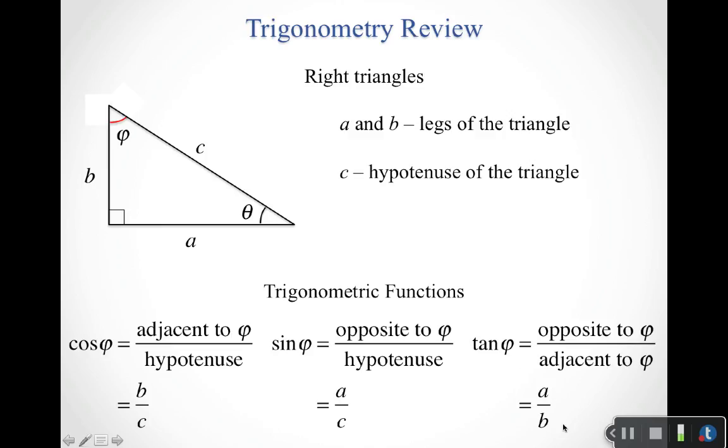The other thing is with the tangent, this flips over. So the tangent of theta was B over A. The tangent of phi is A over B. So part of what we're going to have to pay attention to is making sure that which angle we've selected is going to dictate which side we need to pay attention to in terms of thinking about the sine or the cosine function, or which side goes on top in terms of the tangent. So those are the four basic things: Pythagorean theorem, cosine, sine, and tangent. So the four basic definitions from trigonometry that we're going to use very often in dealing with vectors.